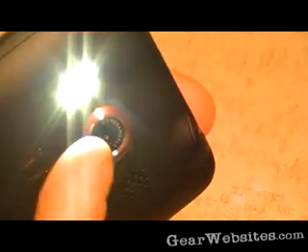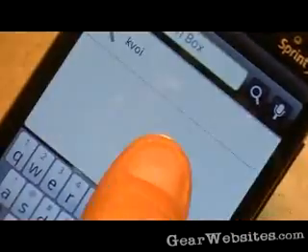Droid Light is similar to the other one, except this one is a flashlight, and it uses the LEDs that were installed here to be the flash for the camera. They use this little light bulb as an on-off button to turn on the LEDs.